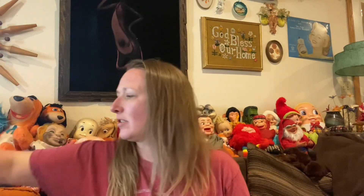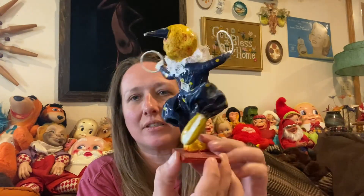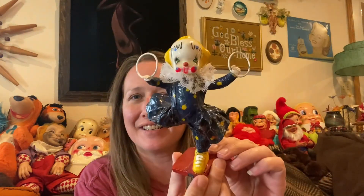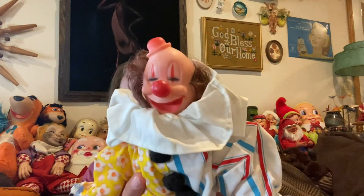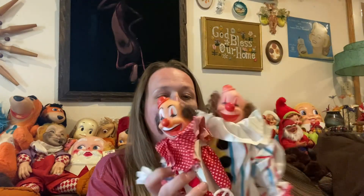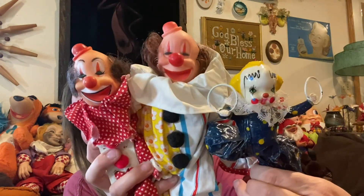I also picked up a whole bag of things, mostly trolls, but let me show you the clowns first. This clown is made in Mexico — it has its little made-in-Mexico sticker on the back. It's like a paper mache piece with little rings, really neat. Then there's this clown and this one too. I'm probably going to sell all three together as a set, because I just think they're so cute — and a lot of people do like clowns.